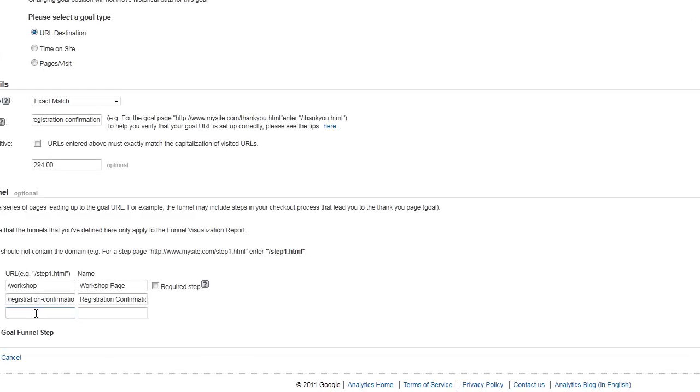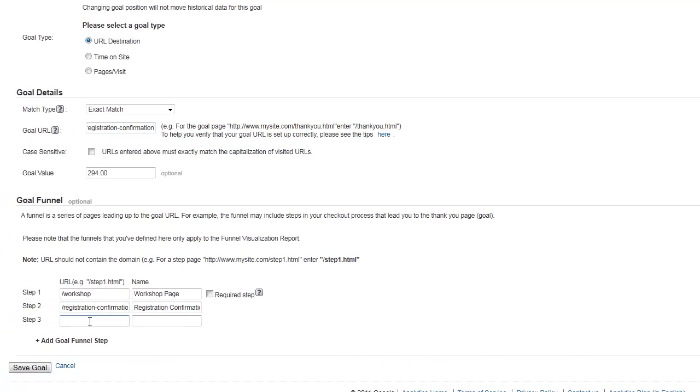Now some people have more elaborate steps to accomplish a goal, such as a product. You may want to track if a person's first looking at the product in the featured products page and then going to the product detail page and then adding it to cart and then checking out. Or you may want to track if they're going to the category page and then selecting the product, and you can measure the effectiveness of each route to check out.